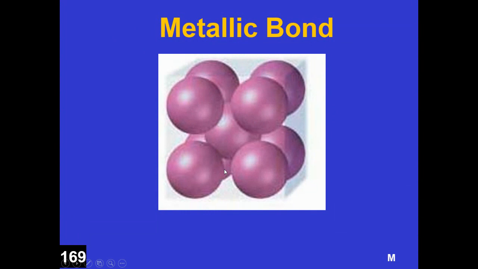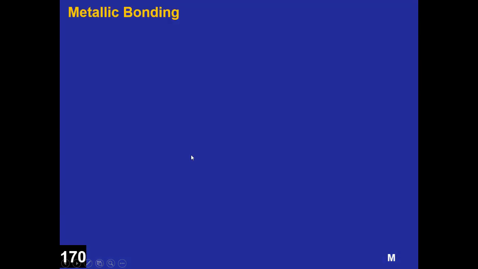Now, I don't like the word shared because it makes you think it's a covalent bond. So you have all these electrons moving around from all of these atoms. This sodium loses an electron, becomes a positive ion. This one becomes positive. They all become positive ions because those electrons start migrating between all the atoms. It's kind of hard to see, but there's this light blue cube that represents the electron cloud, that's what we call it. So there's a cloud of electrons, or an electron sea. A metallic bond is described as positive ions in an electron sea.